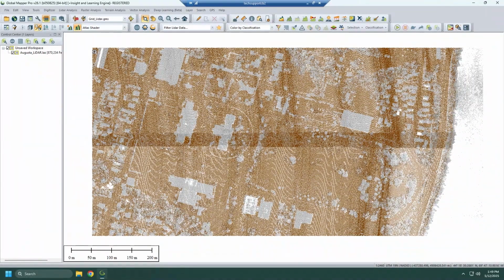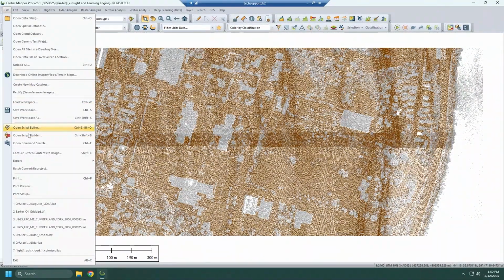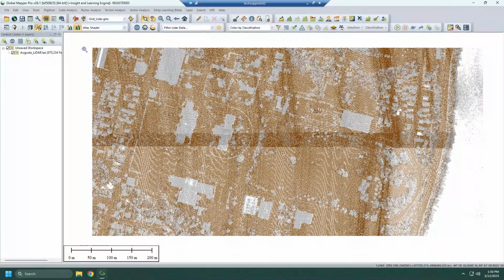Scripting can be intimidating for folks who've never really done it before. But Global Mapper fortunately has some tools to help make it a bit more accessible and get you past learning a whole new skill set and faster into just doing it more easily and saving yourself some time and effort. My personal favorite of those tools is the Script Builder. You can see it up here on this toolbar. If you don't see this toolbar, it was new in version 26.1. Previously, the Script Builder and Script Editor were only in the File menu, but because they're so useful for this kind of automation, we gave them their own toolbar in 26.1.